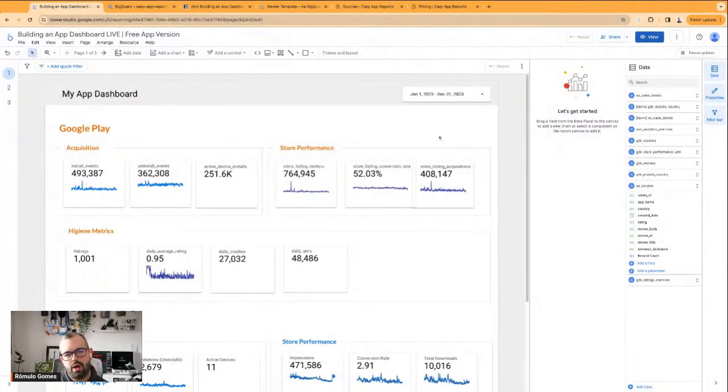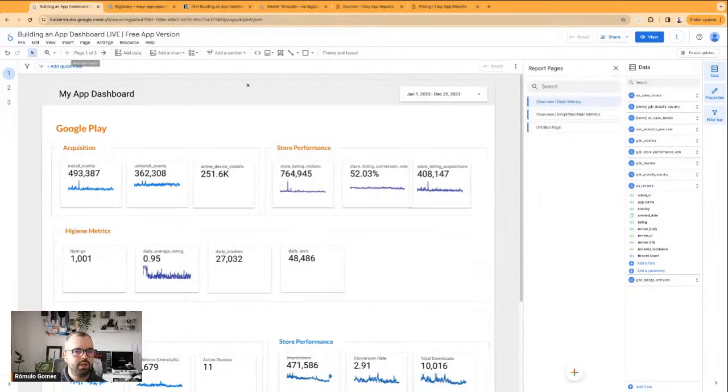If you don't know how to create pages and group these pages on Looker Studio, you just click here on this thing, and then you're going to have this tab. And then there's a few options here. So there's a divider, which is just a line to separate your content. And then you have either a header or this.